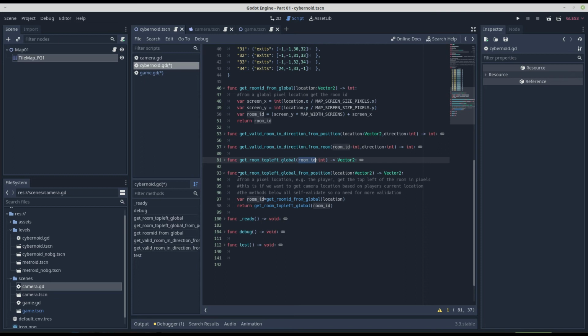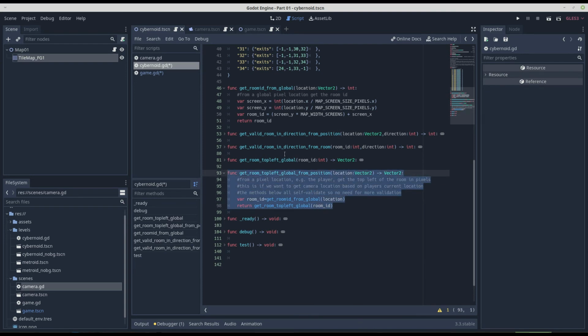And just in case we need it, we have a function exactly the same as the previous one, but instead of passing in a room ID, we pass in a location. So if we are the player, who might be at any particular point, we call this function and we will get the top left corner of that screen.